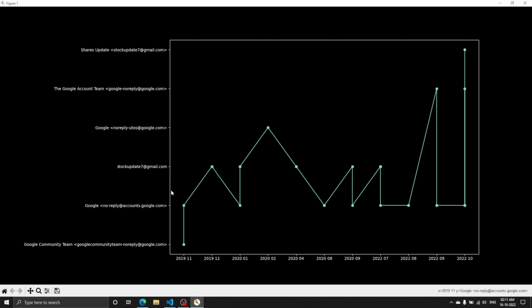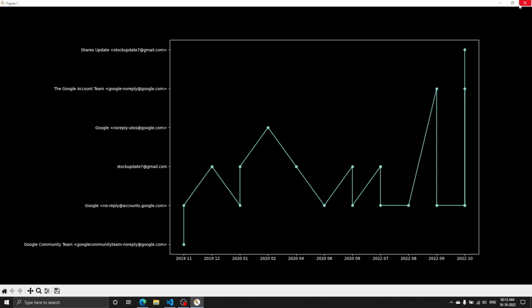This means from the same email ID, I sent an email to myself for testing purposes. Next to that, in January 2021, we have some emails from Google and some from the stock, from the same email ID. Next to that, again Google. So I hope that you have got a basic idea of what exactly I'm trying to explain. Here at the end, in the 10th month, we have received some emails from share updates, similar again from the same. We have something from the Google account team, and then something from Google no-reply emails. So that's it, guys.